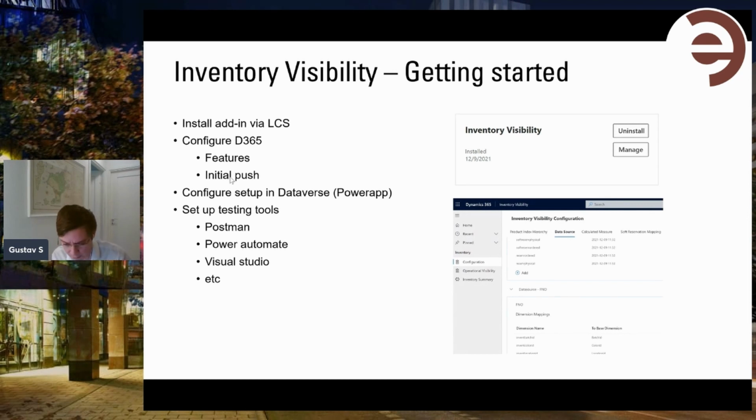I'm going to show you again. Here's where you kind of tie it together, because if you have FNO only, that might make things more simple, because then you only need to match whatever inventory dimensions you're using. You need to map it towards your site and the warehouse hierarchies. You need to configure the system to match your business requirements in a way that, because what I'm going to show you now is Contoso, so everything is like, yeah, it works nice. You might not have the same business requirement as Contoso. So be prepared to spend a little time here to set up the Dataverse.